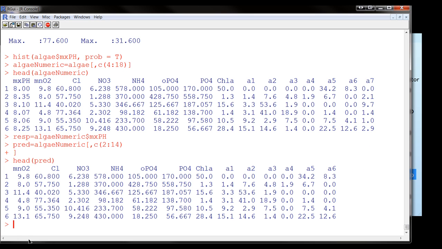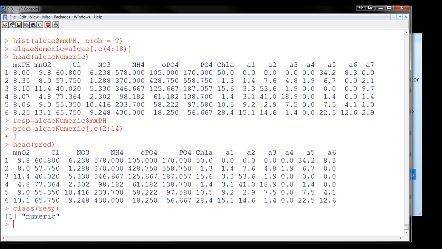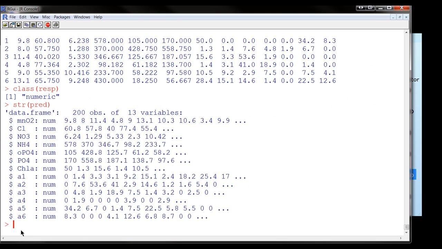It starts here. Okay. And I can check what's the class of the response variable, and it's numeric. And I can check the structure of the predictors, and I get this. It's a data frame like this.